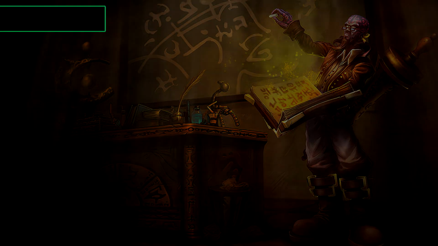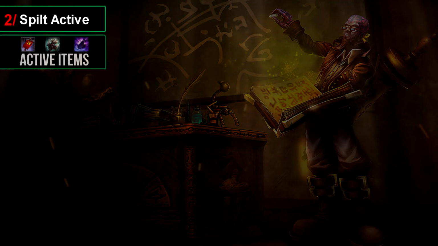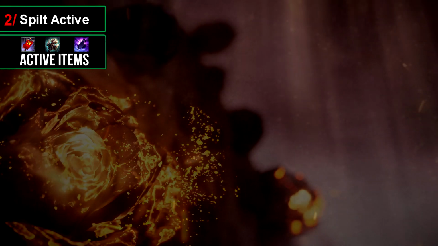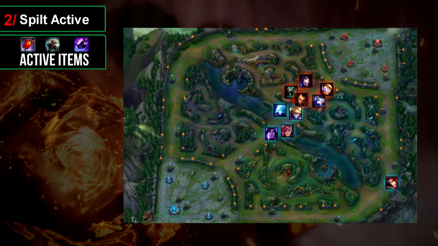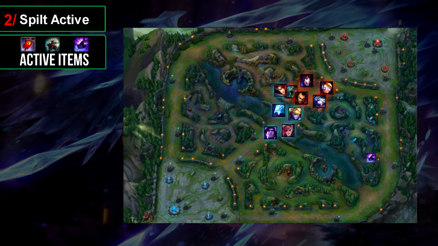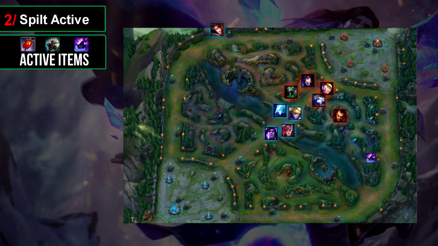Number 2, split active items. The use of the items seen below is imperative. Now notice how to use them. Go to the lane, leave it in a push condition. From here, drop the Baron of Command. After this, leave the lane. Don't push a lane that's already going to get pressure put onto it.